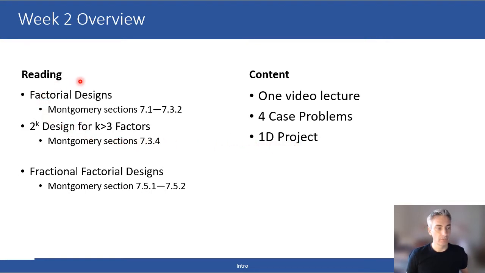So the book chapters that you should read, the book section 7.1 to 7.32, this introduces the concept of factorial designs. We'll skip a little bit and then talk about designing with more than 2 factors, which is 7.34 of Montgomery's book. And then finally, we'll look at how we can use a sub-fraction of the designs to actually get a lot of information, and that will save us a lot of time because we won't need to do so many experiments or produce so many prototypes.